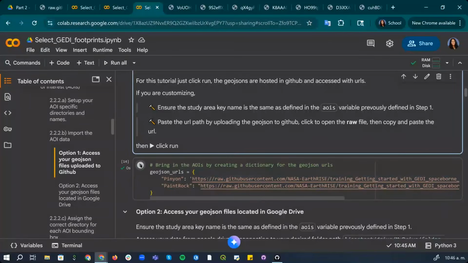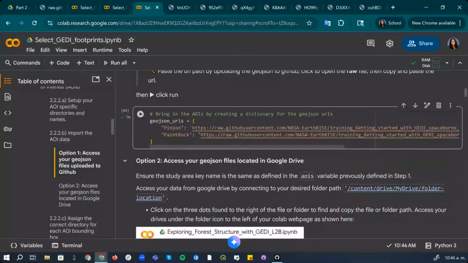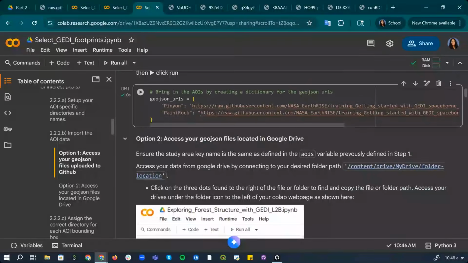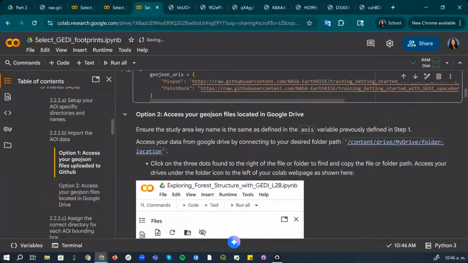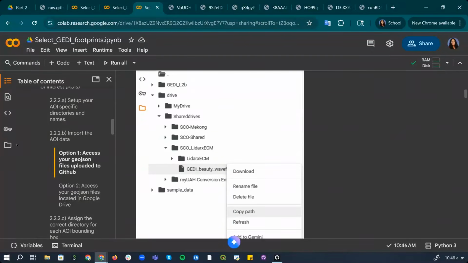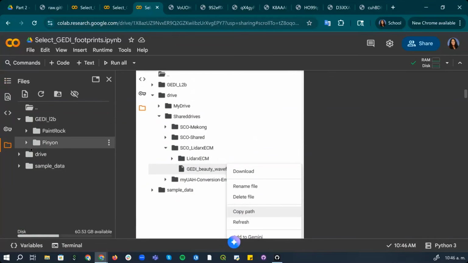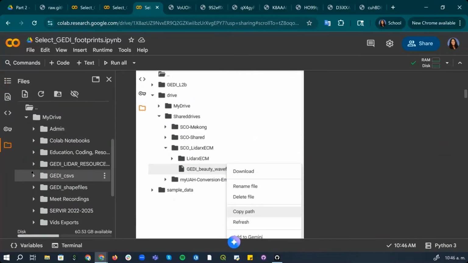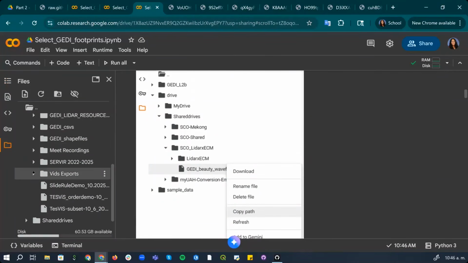So for here, we're just using what's openly available in our own repo, so you can run through this tutorial, but you can change that yourself, or you can connect to a GeoJSON that is located in your own drive. So a neat trick here is when you connect to Drive, and let's say I just pick a random file here.